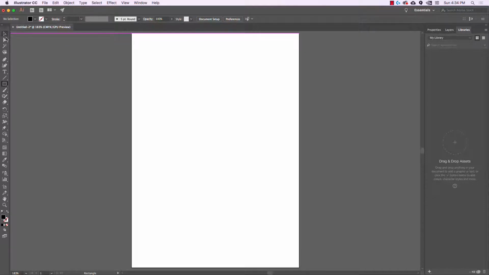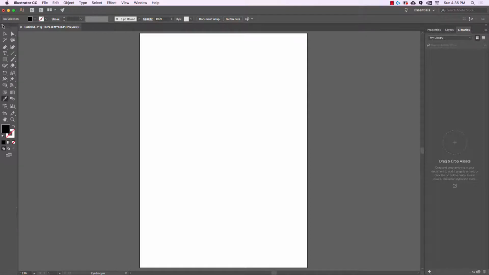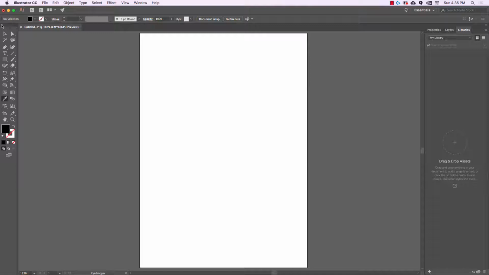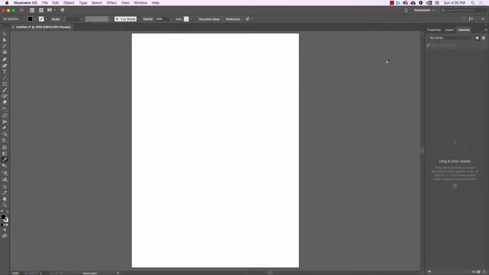Over here on the left, you have the toolbar, which contains a bunch of different icons for all the different tools in Illustrator. And any of the tools that have a little arrow next to them in the bottom right corner have more tools hidden underneath. So if you click and hold, a little menu comes out and you can select additional tools that are hidden under the first tool. There's also this little arrow here, and clicking on that toggles between a 2-column and a 1-column toolbar. So you can choose which one you prefer.